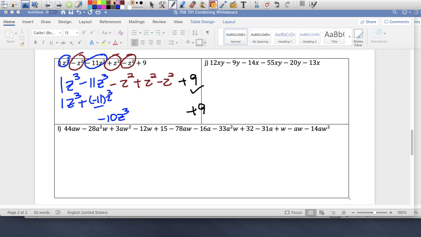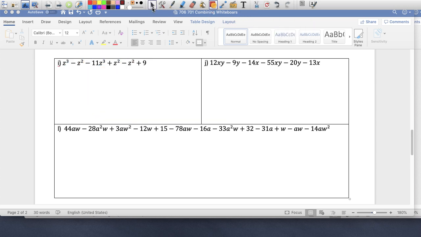Now let's do the reds. There's a 1 here. There's a 1 here. And there's a 1 here. So it's going to be negative 1 plus 1. So these two over here, what's negative 1 plus 1? That becomes 0. And 0 plus negative 1z squared is just negative 1z squared. In your calculator, I would put negative 1 plus 1 minus 1. And you see that's going to give you negative 1. So this is our final answer.